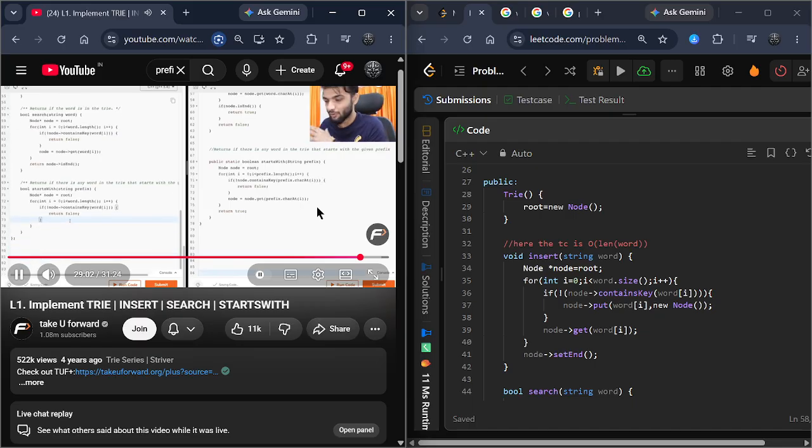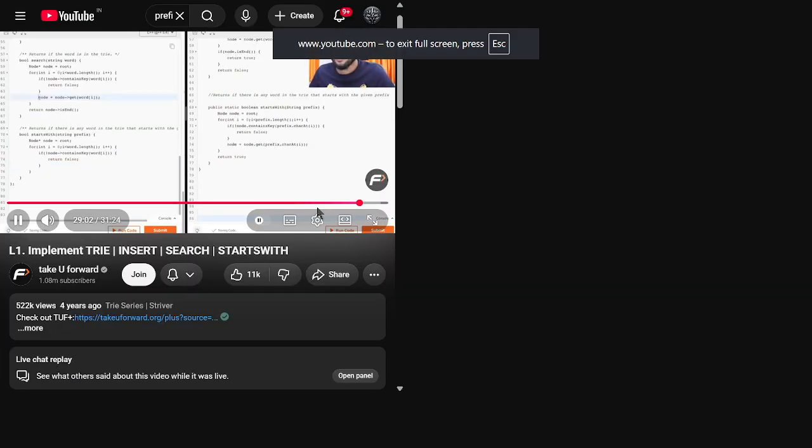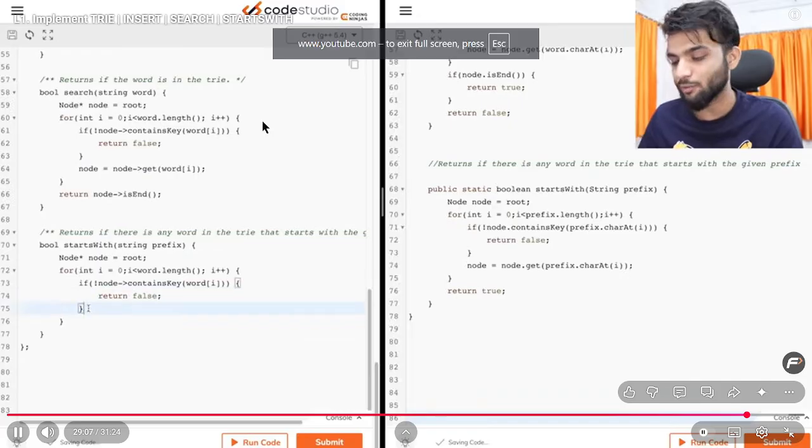If it does not exist, it is false. There is nothing to do. And if it does exist, just move to the next. Then you move to the next.